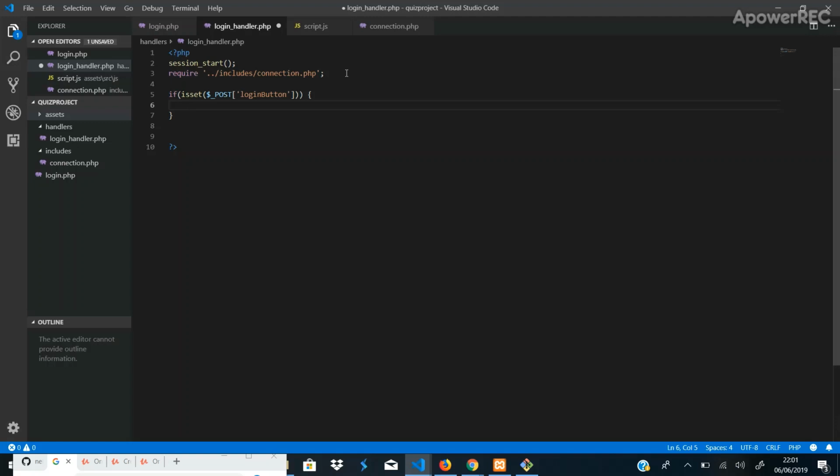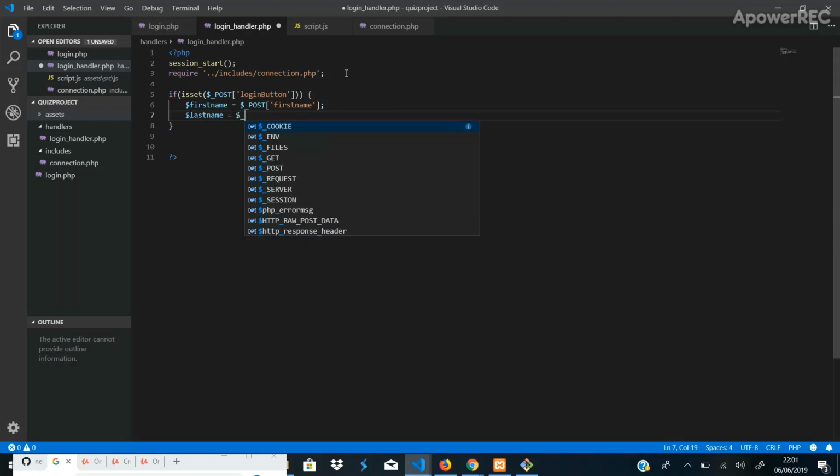Okay, so let's assign the first name variable. Let's say first name, that's $_POST first name, and then the next one is last name as well, so $_POST last name.